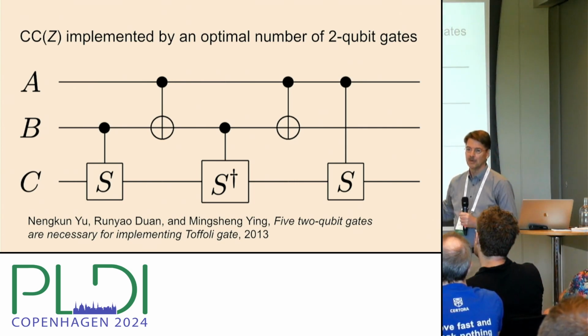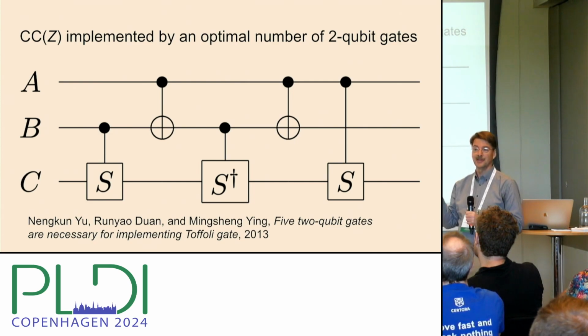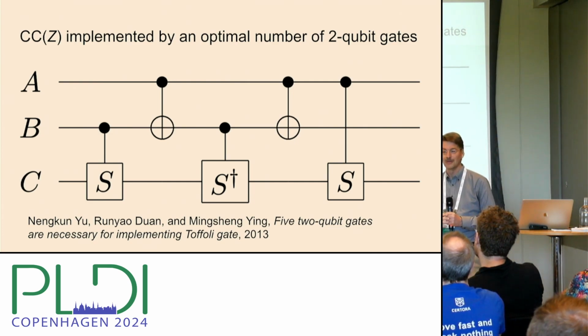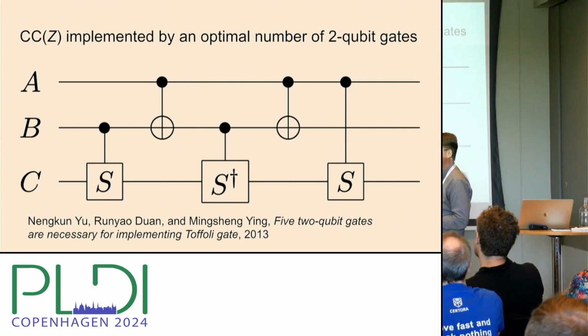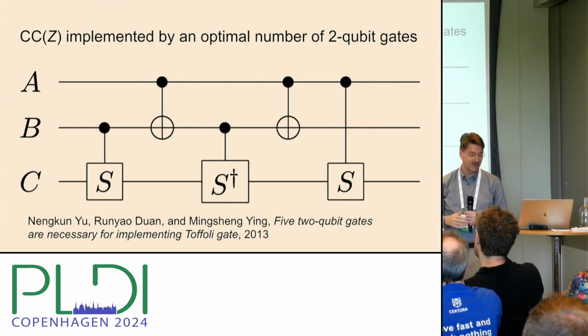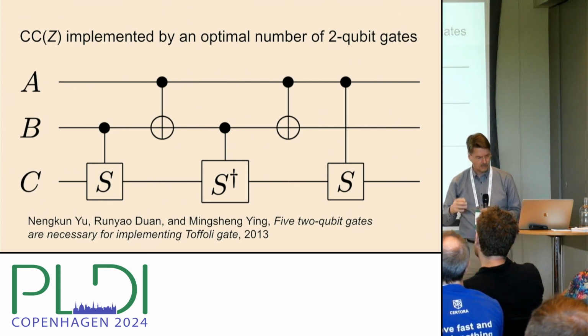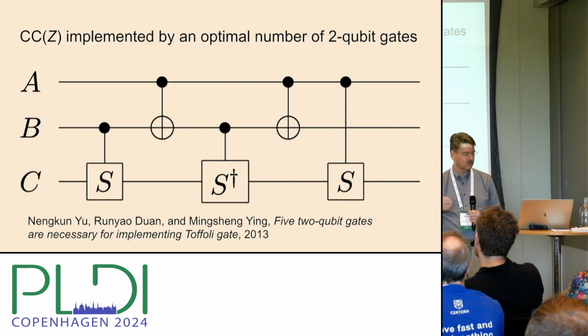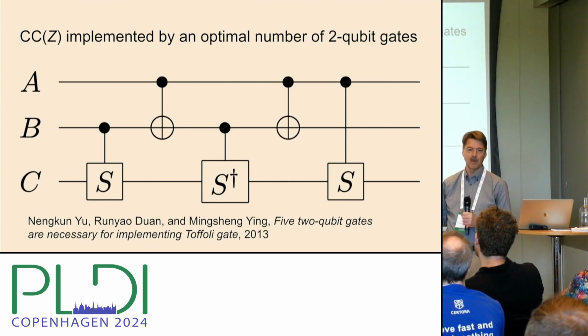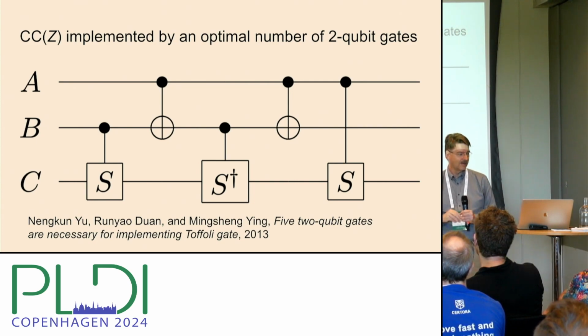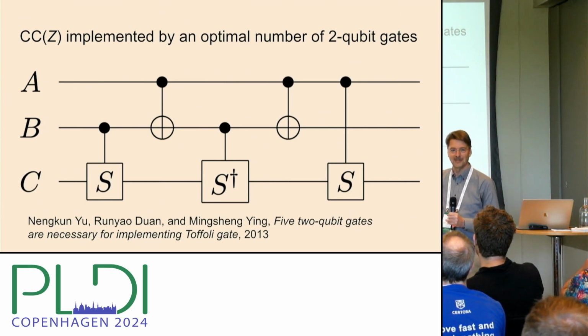This had been an open problem; at least it appeared in the famous Nielsen and Chuang book in 2000, whether this is optimal, and they eventually proved it. And as it happened, Nengkun Yu came out to visit me just before the pandemic in 2020. And so we talked about computer science, and I somehow mentioned this paper.